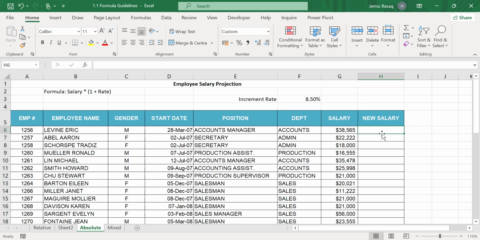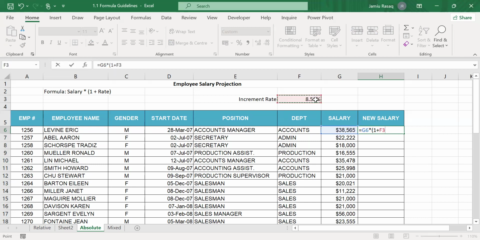Now, let's start. Equals to, the same way. Click on this current salary. Multiply by, open brackets, 1, plus, now you reference that cell that has 8.50, F3.